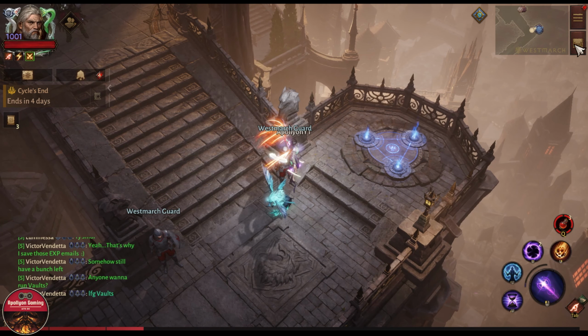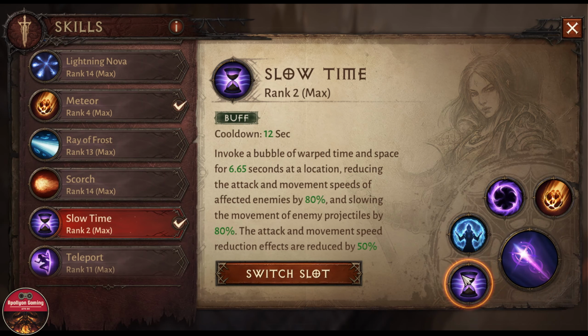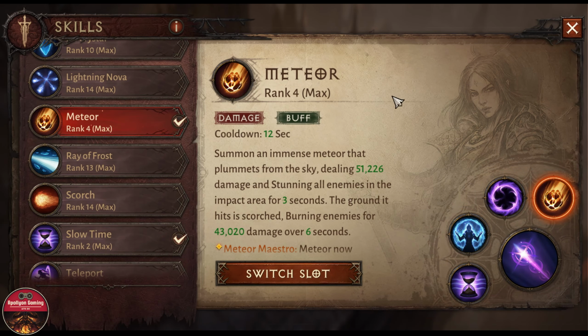Now I'll go through everything quickly here, starting with the skill. We are using Magic Missile. You can use Electrocute if you like. We are not using any essences for it, but I decided to go with Magic Missile because our skill has a lot of range, and so Magic Missile is something that will complement our abilities that has higher range. Then we are using Slow Time, Ice Armor, Black Hole, Meteor.